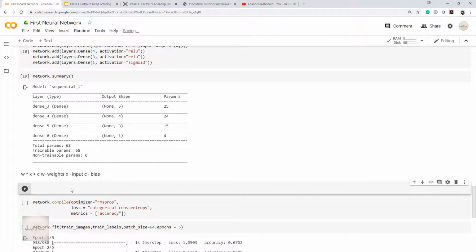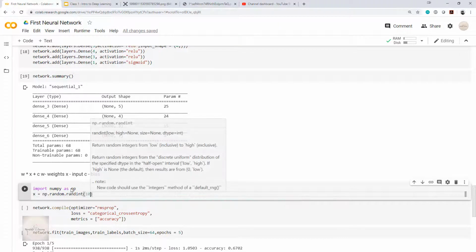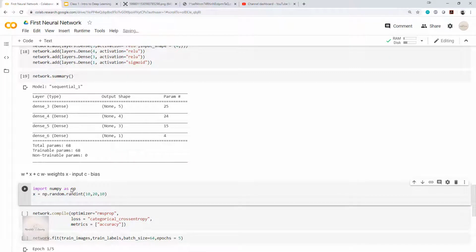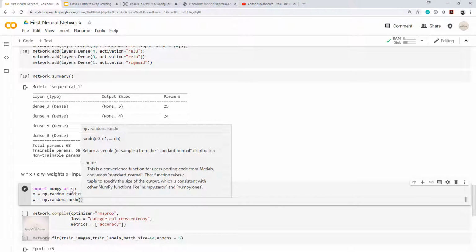To give you more clarity, let's say I have an input like this. To demonstrate this, I'll write import numpy as np and x is equal to np dot random dot randint, values as 10, 20, 10, and let's say I have the weight matrix, which is w is equal to np dot random dot randn, and this is of shape 10.